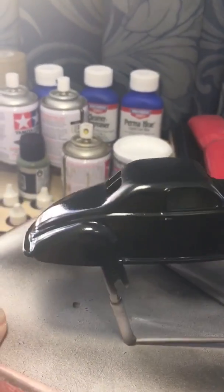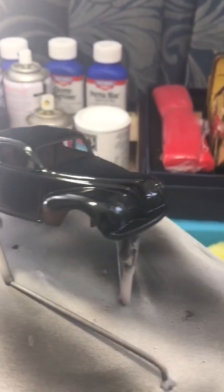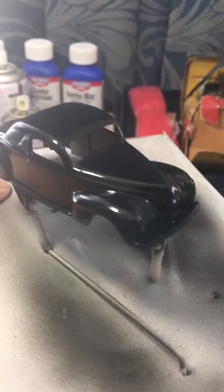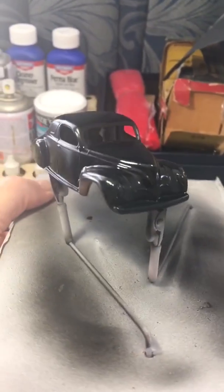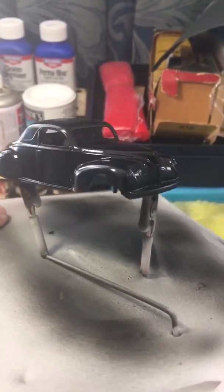Okay, that's the end result. It's not too bad, actually. You know what it looks like? The factory finish, they were a bit glossy, but not over the top.